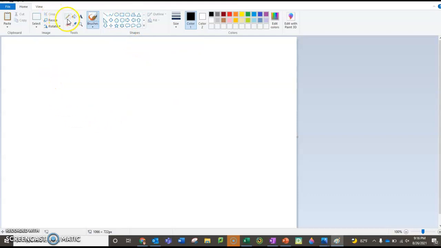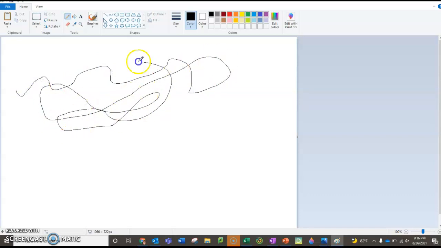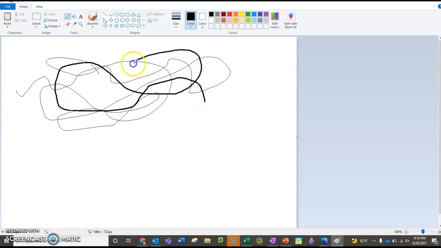We're going to start with the pencil. If you go here, it's exactly what it sounds like. It's just a pencil, and you can just click, hold, and drag. If I want to make it bigger, it says size, so I can change the size of it. And if I want to change the color, see it says color 1.